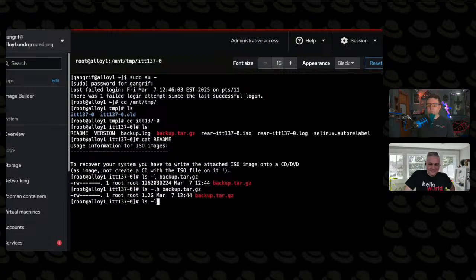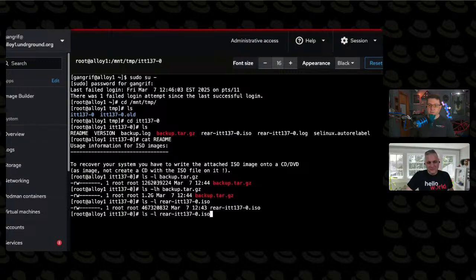There's the ISO file. And you can see the ISO file is only like 400 meg. I forgot the -lh again. Yeah, 446 meg, and that's that small, compact operating system that you're able to boot up, and that'll fit on a CD-ROM. Who remembers those? 650 megabytes. So you don't need a lot of infrastructure to boot that thing up, but it does assume that you will be able to connect that machine to the network and it'll be able to reach wherever you stored those backups, right?